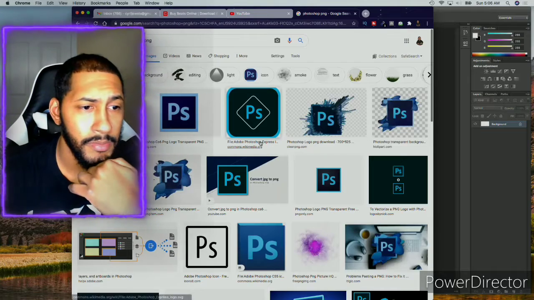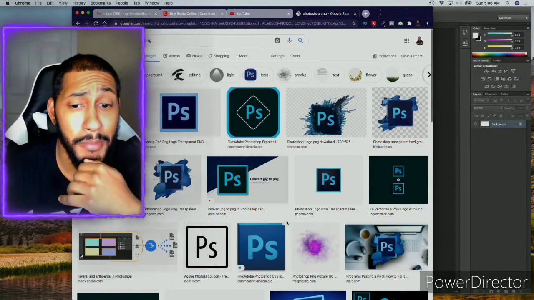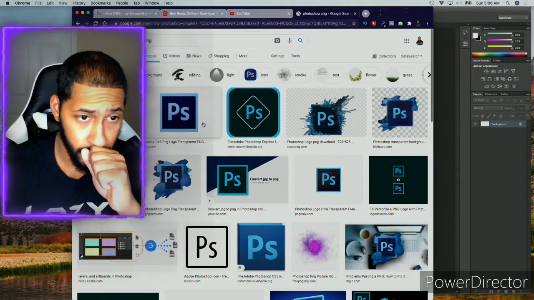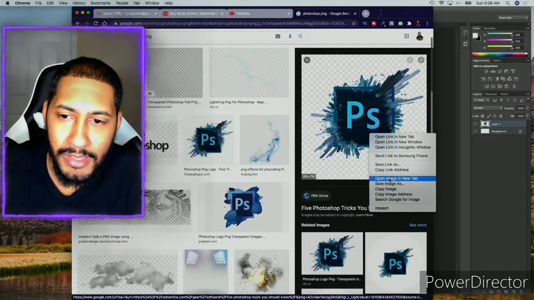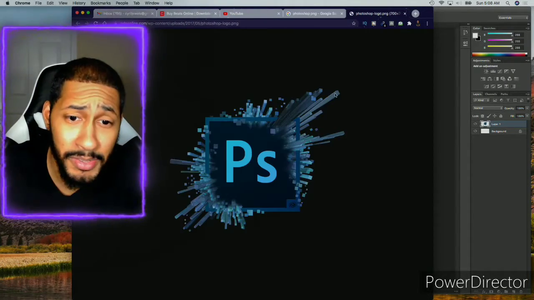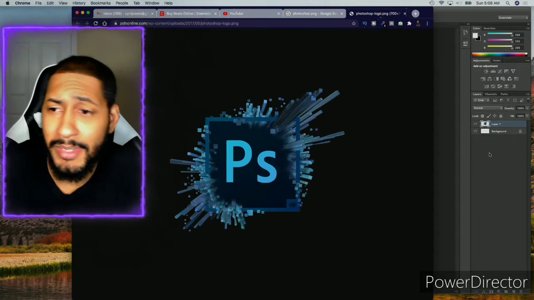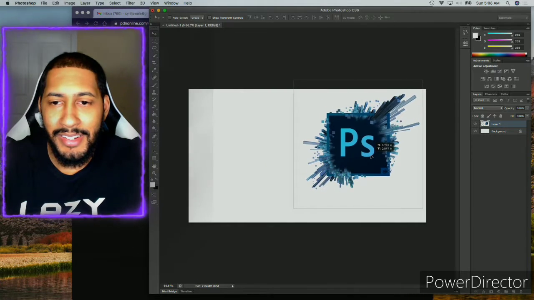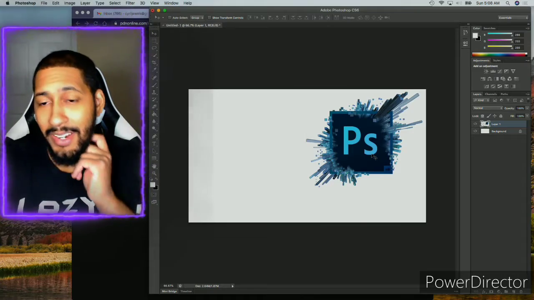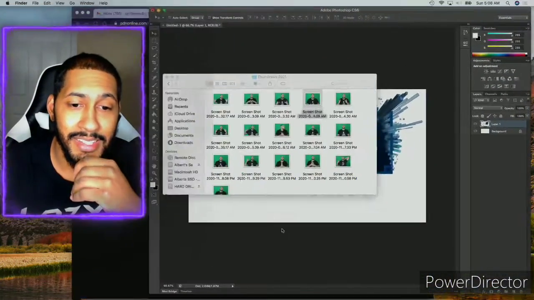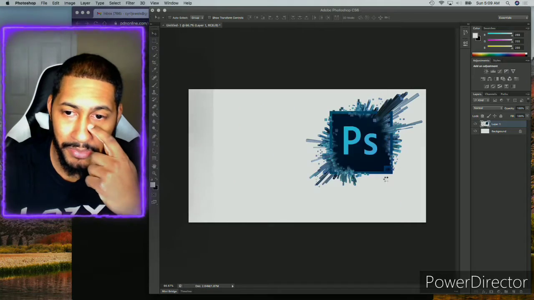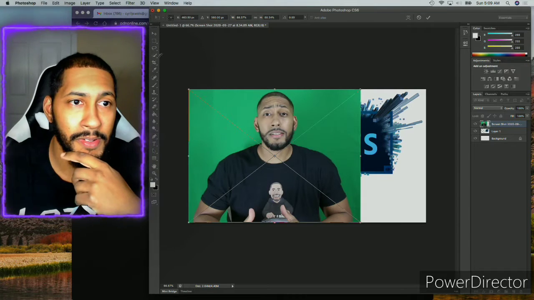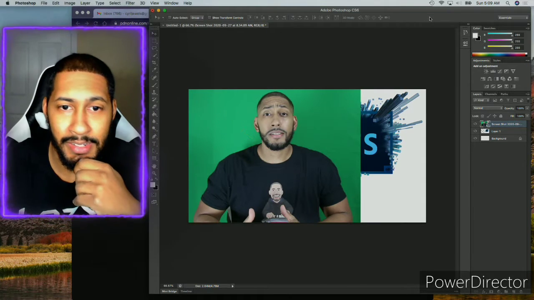So now I could either take my background from this, or just take the sign. Open image. Did it open it? All right, there we go. Copy image. I'm just gonna paste this layer. All right, there we go. So we got it, no background, transparent, okay. So I'll take that, then I take my picture. We're just gonna drop it in, boom. There we go. All right, it's in there.